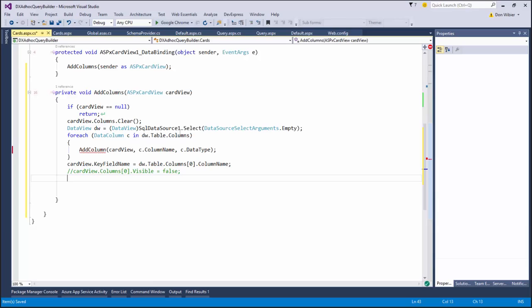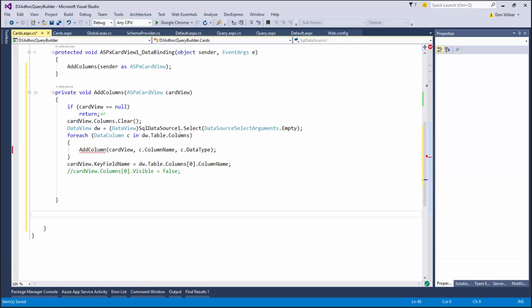What I'm also going to do, because the card view as well as the grid view work best when we have a key field name property set, so if we know the field name, the ID field of the result set, is I'm going to make the first available field in the result set the key field, so the primary key basically. This is needed if you want to enable searching, grouping, sorting, all that kind of stuff, then you would have to set that key field name property. Optionally, you could decide to not show that first field, but I've commented that out because I'd like to see it.